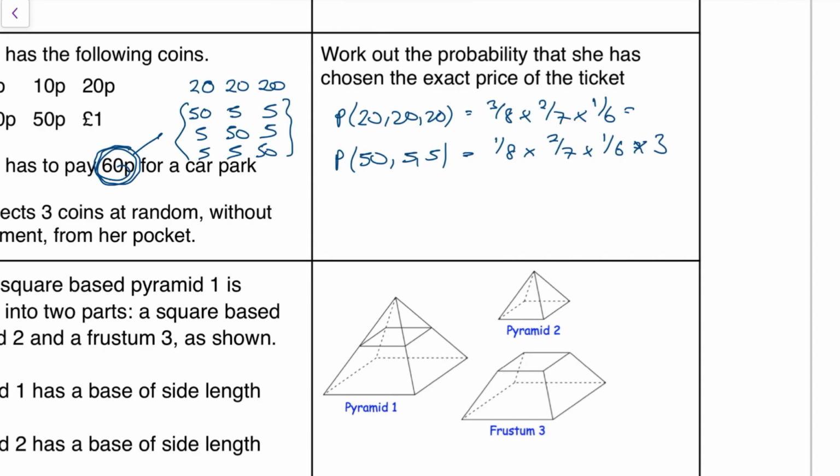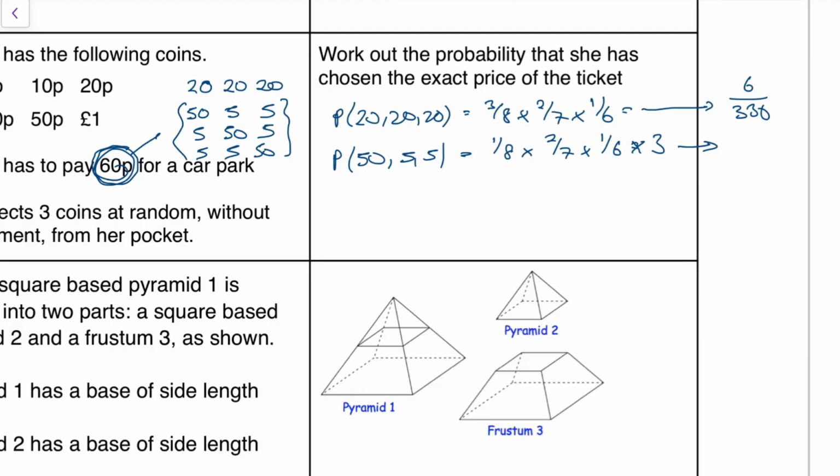So 8 times 7 times 6 is going to give me 336. I'm going to write it here because I've got space. So 336, and 3 times 2 times 1 is 6. This one here is going to be 2 times 3, which is also 6. Now 8 times 7 times 6 must be the same number, which is 336. Then I add these numbers together, and that's going to give me 12 over 336, which is the same as 1/28. And that is my answer to this question.